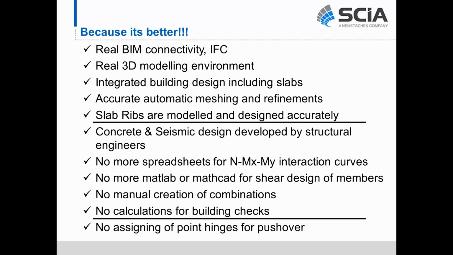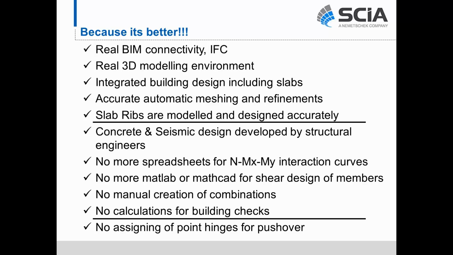You don't need to create manually the combinations, they are created automatically, and obviously you can add on to these manual calculations. All the building checks are done also automatically, and also the model for the pushover analysis is prepared after you finish the analysis and design of the building.